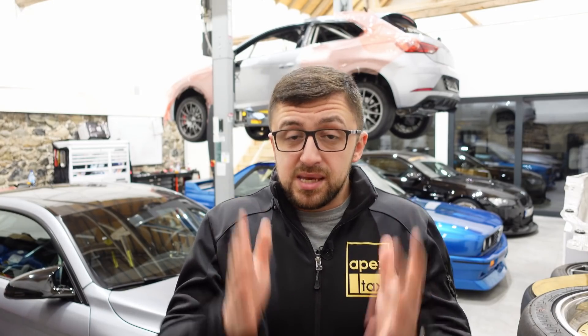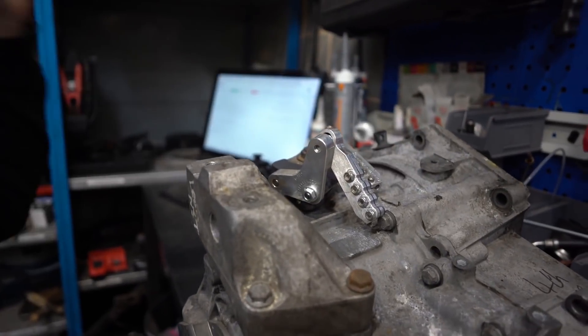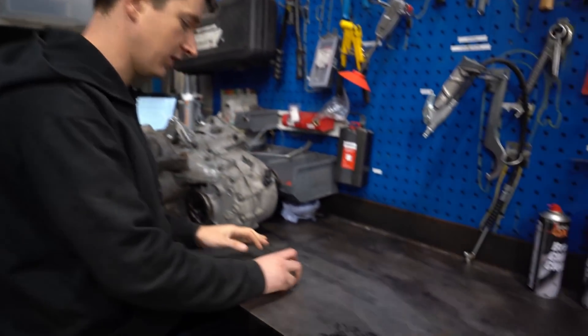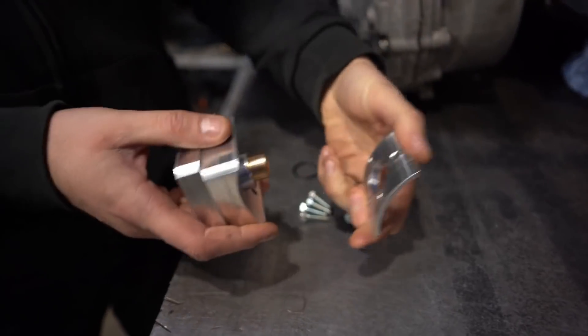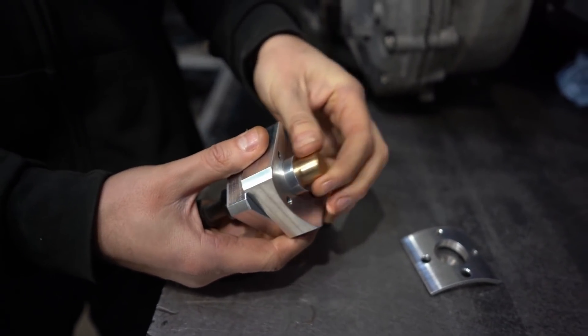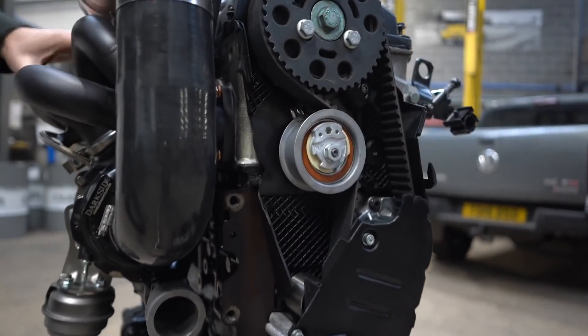Let's talk about another vital part — that's the gearbox. I also sent my gearbox back to Darkside Developments to do some reinforcements. Just a quick reminder: we already had some reinforcements done to it — it has a Quaife differential, already upgraded clutch, and a single mass flywheel. It's got the diesel geek shifter on there which is crazy expensive. But the one thing I realized is we never fitted the 4th gear support. This literally sandwiches between the casing, then threads against that, and pushes this little bronze insert — so between 3rd and 4th gear — which keeps the casing together.